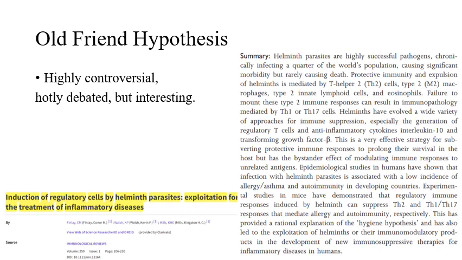It's really, really interesting. It's really controversial. And I pulled a citation looking at helminth therapy to learn a little bit more about it because it seems so counterintuitive that infecting someone with a disease could actually help them with an autoimmune disease. But there appears to be some evidence to support that. But like I said, it's highly controversial. And it's something that's interesting. Like, has our world become too sterile? And we've previously talked about the gut microbiome and how a more diverse gut microbiome can be beneficial from a nutritional standpoint. So maybe, I don't know.